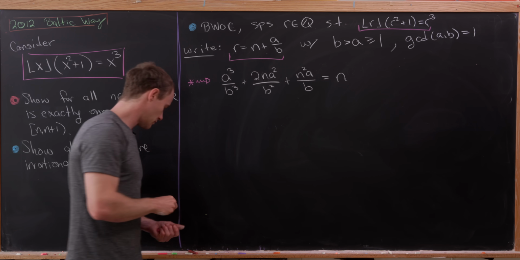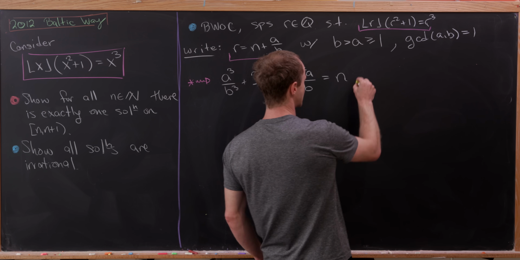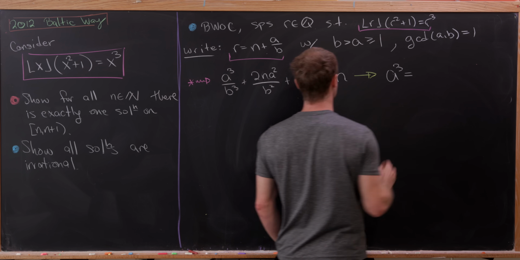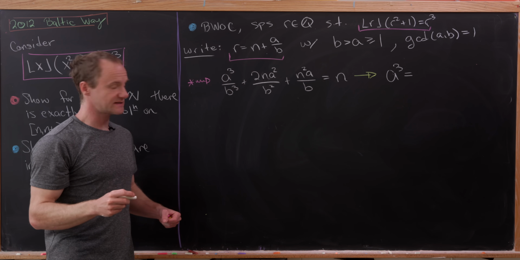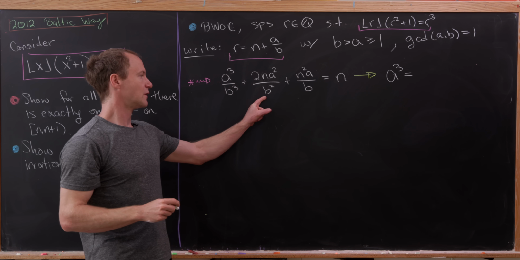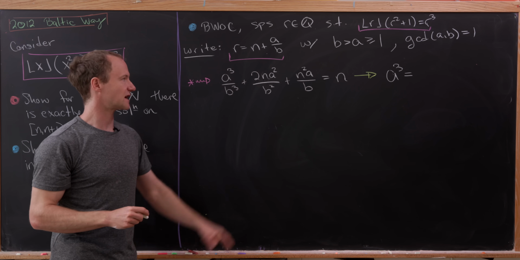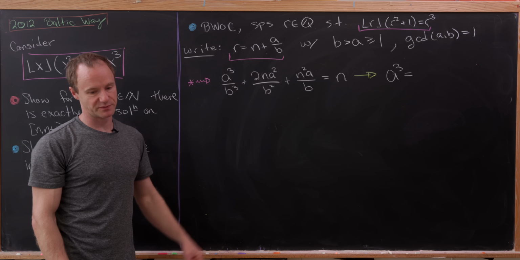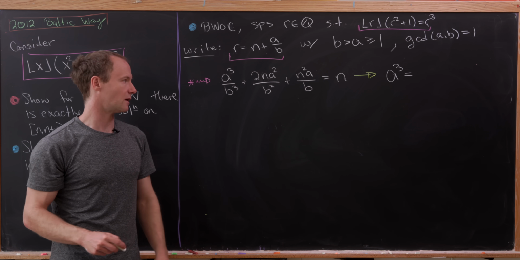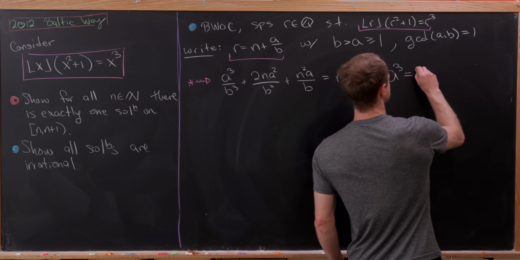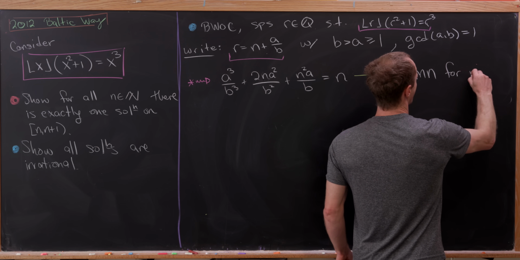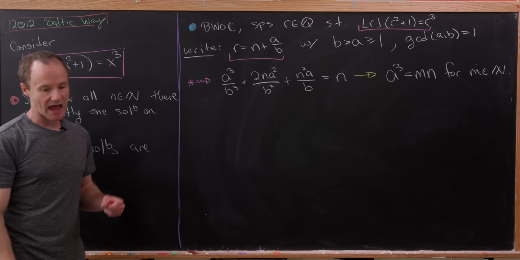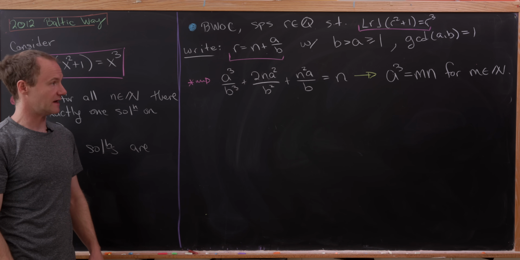Okay, but now let's observe that we can rewrite this, solving for A cubed. And we'll see that A cubed is equal to, well, when all is said and done, a multiple of n. When we move these last two terms to the right-hand side of the equation, they both have a multiple of n. The thing that's there already has a multiple of n. And when we clear the denominator, well, it's still a multiple of n. So I'm going to write this as m times n for some natural number m. So, like I said, A cubed is a multiple of n.